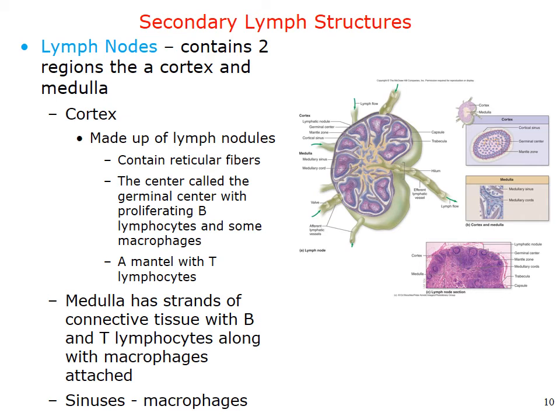Within cavities of this lymph node, called sinuses, we then see the presence of macrophages. And hopefully you recall when we talked about macrophages, what were they from? They were derived from those cells that we called monocytes, and we also see that they have the ability to phagocytize. Again, this will be very important in the body's defenses.